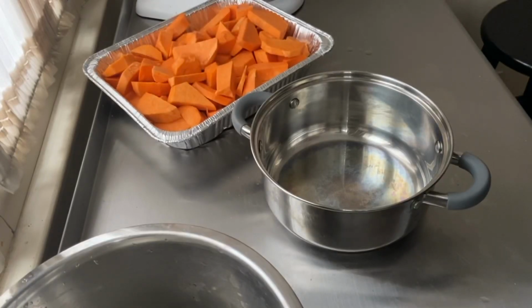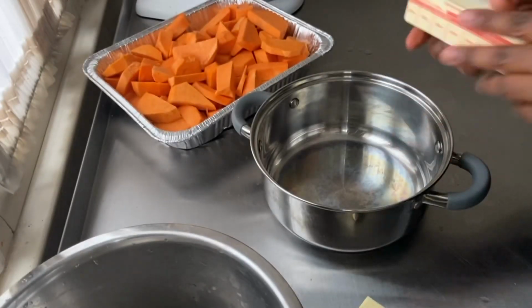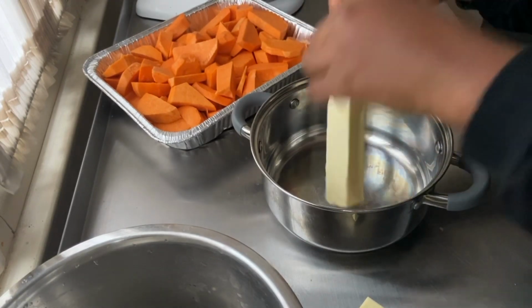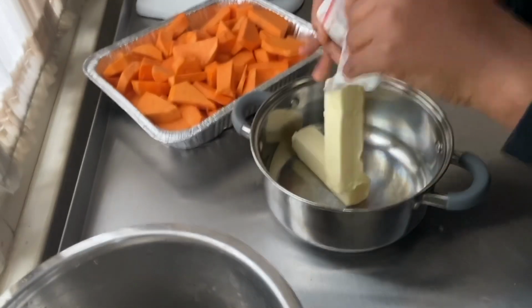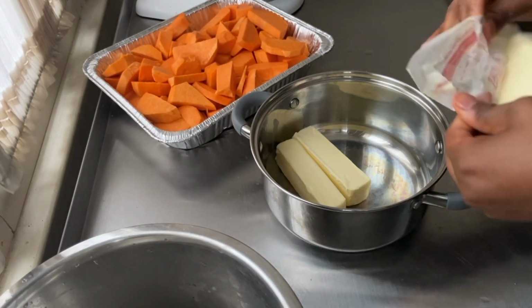And now I got me a little pot, and I'm going to take me 3 sticks of butter. If you only got 2, you could do 2. The more butter, the more juicy they going to be, the more juice in the yams. But you can do 2 to 3 sticks of butter in a pan.